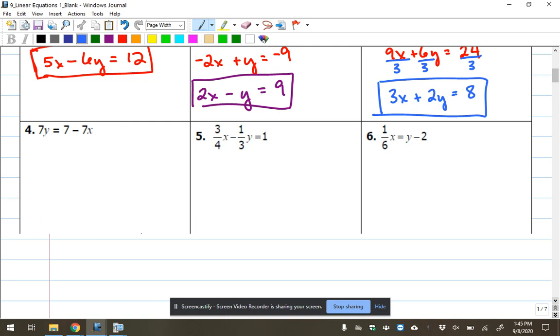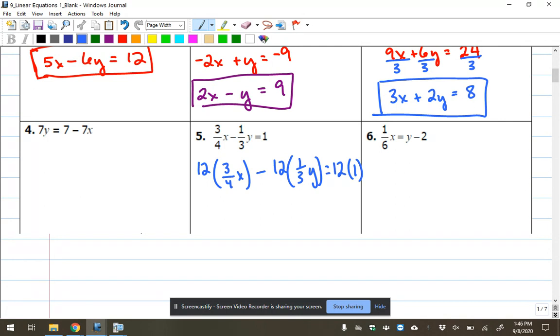So we've got to figure out how do you get rid of something over 4 and something over 3. Well, the key is look for what would be the common denominator between a 3/4 and a 1/3. 12. So what I'm going to do is multiply this entire problem, every piece of it, by 12. Every single piece. That 12 is the common denominator for the fractions. That's what you want to use.